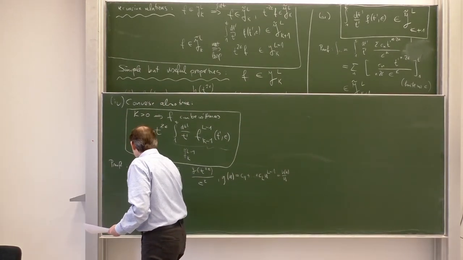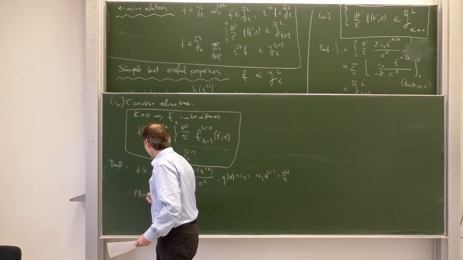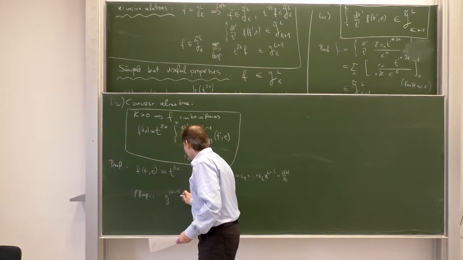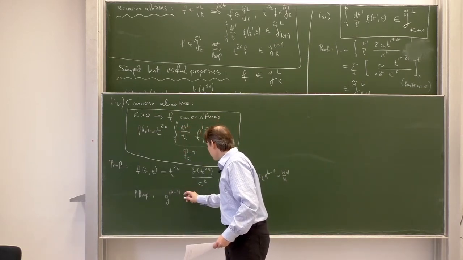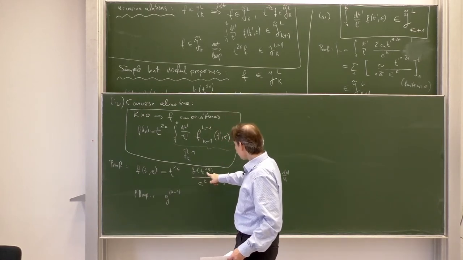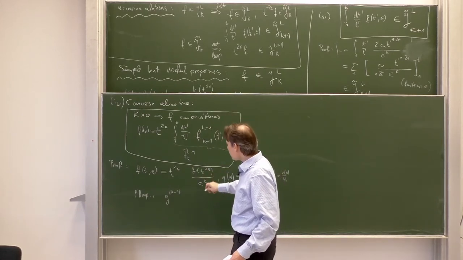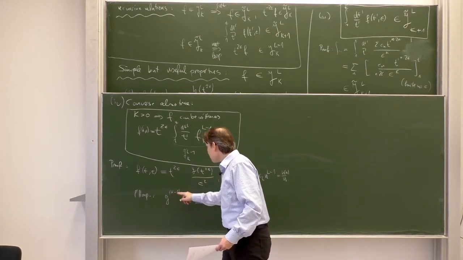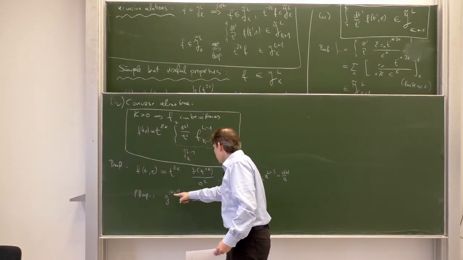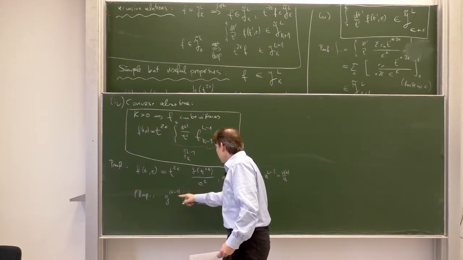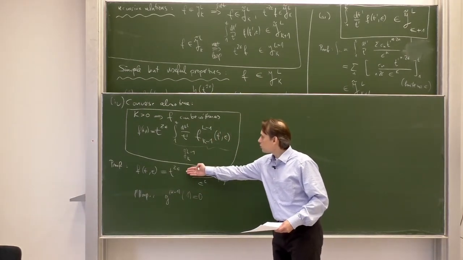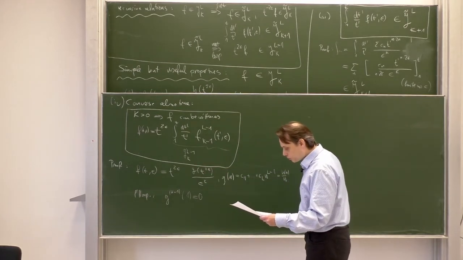So we know, like before, that in order for the limit to exist, the function g must exist and must be zero at epsilon equals zero, which means at argument equal one, and also k minus one derivatives of it must be zero. That means this g at argument equal one, this derivative must be zero. Otherwise, it couldn't be true that this function has a finite limit for epsilon going to zero.